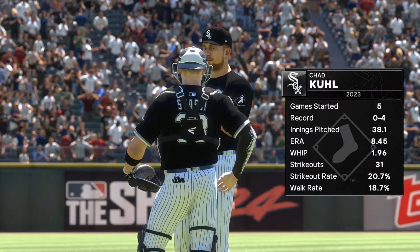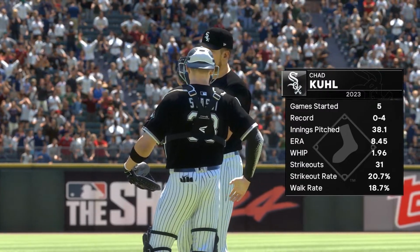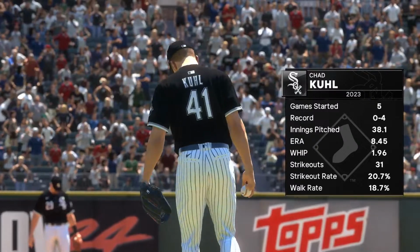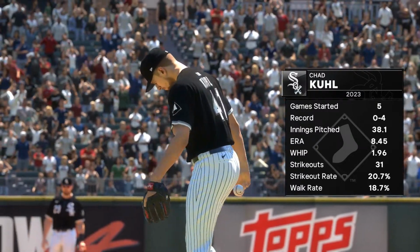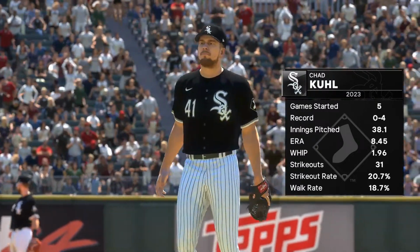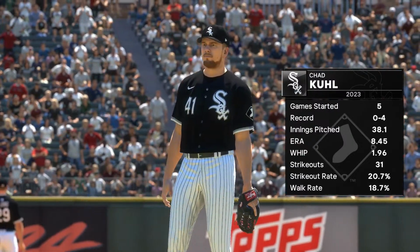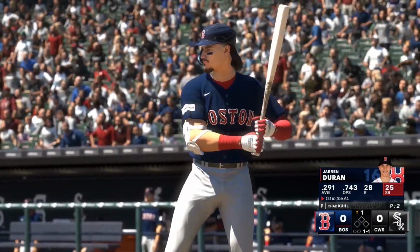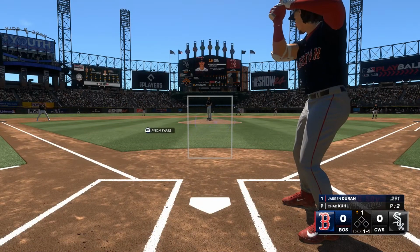What should we keep an eye on here? Well, this guy's just been filthy out there on the mound. Hitters batting under .200 against him, and they're just having a hard time squaring up anything, doing any type of damage. The only way he hurts himself is if he gives up the free passes and surrenders a rare home run. But outside of that, it's going to be a tough job for the opposing lineup today.